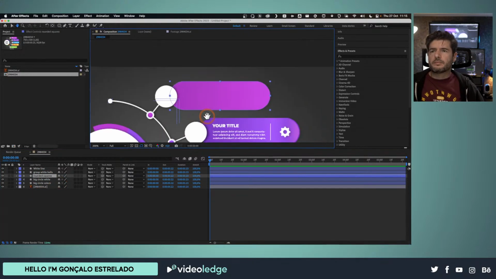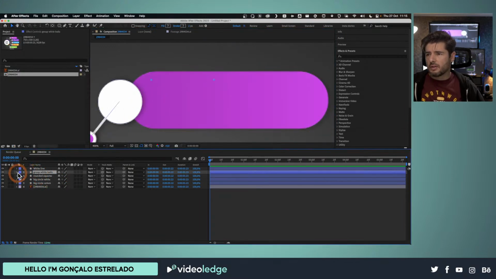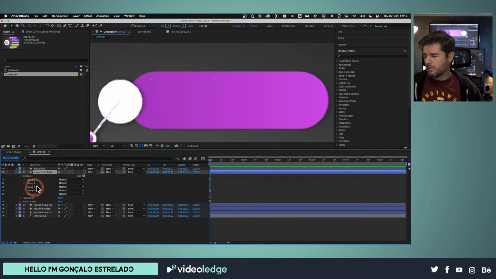Okay, so now we can see that it has the drop shadowing already. We can copy the drop shadow of this one also, because we'll have drop shadowing over there.